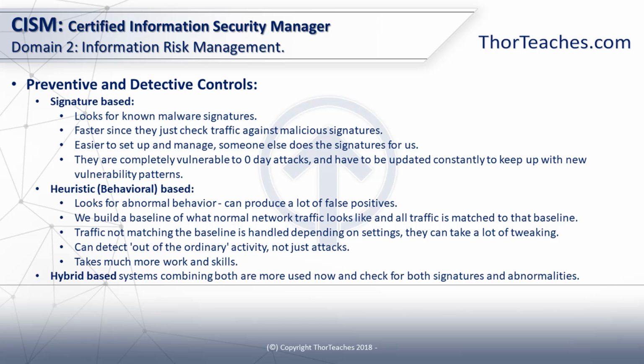What if we do employee evaluations once a year and that's outside of the baseline we build? That might be abnormal traffic. Building and tweaking the heuristic profiles takes a lot more work and a lot more skill. Today, however, most systems are hybrid based, where they take both the signatures and the abnormalities, and it's very common to have the signature-based much more restrictive than the pattern-based.